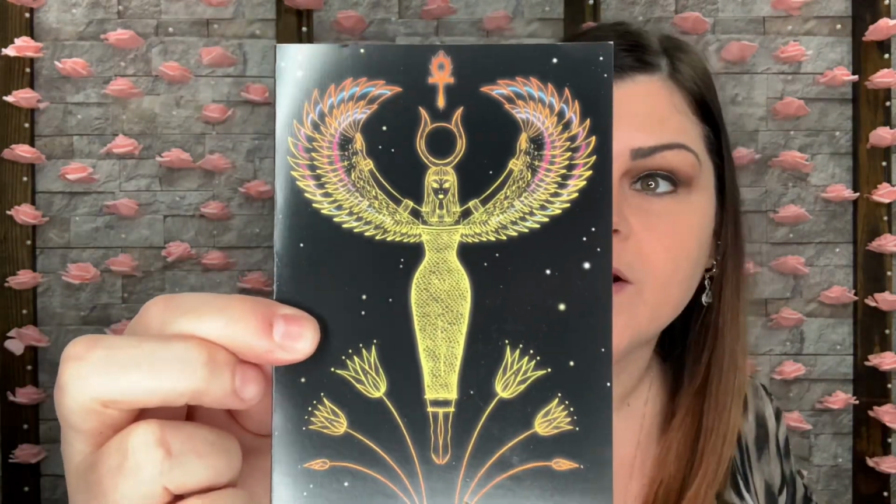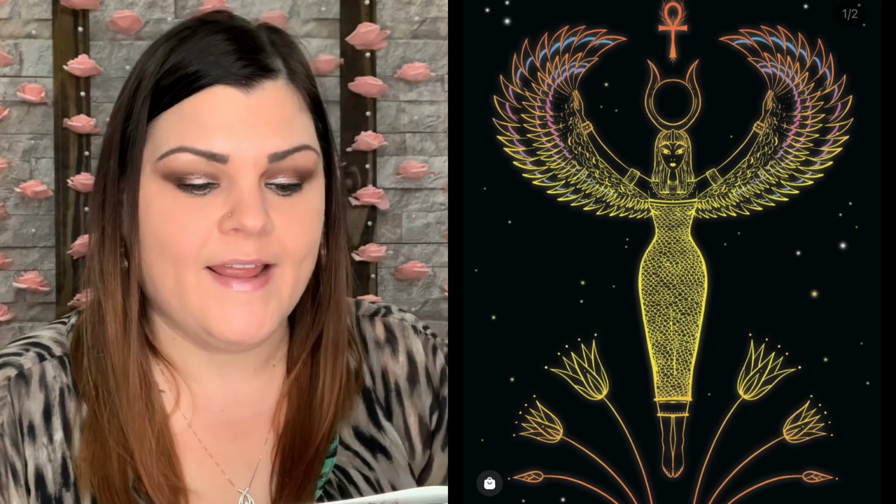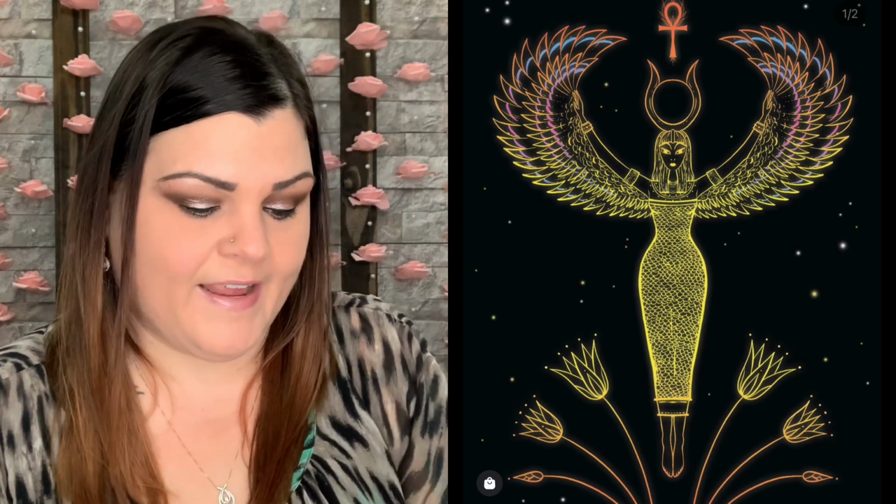So here we go. There's that. And of course, I need to dump everything out to get to the card on the bottom. So hold on. That card right there. Here we go. So this is what the artwork looks like for February. And the monthly mantra is, I am guided and protected by the divine. And it's gonna go over all of the items over here with the actual pricing.